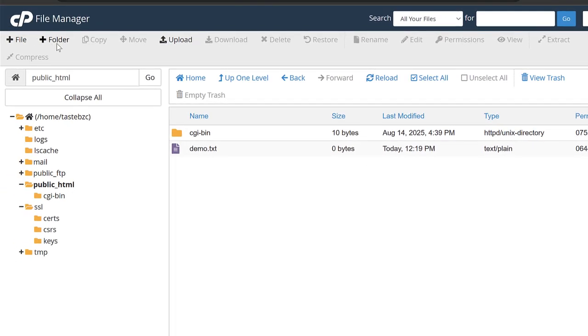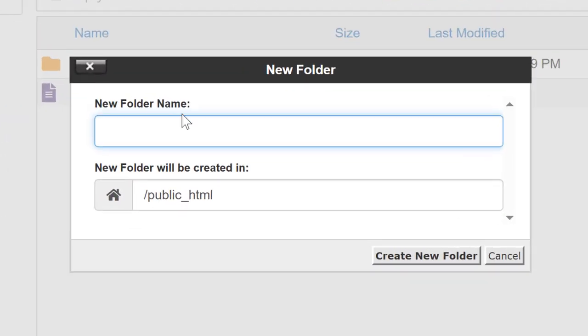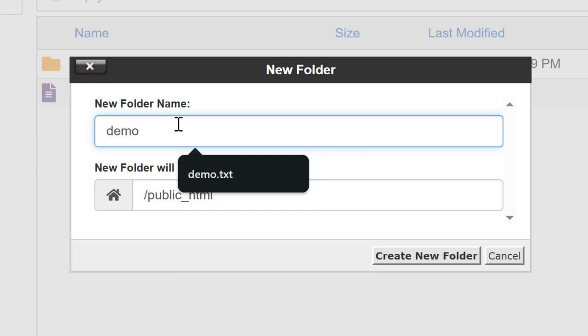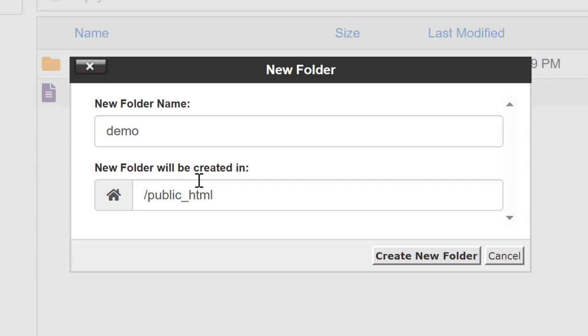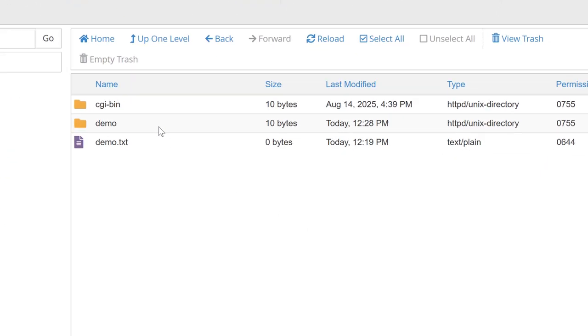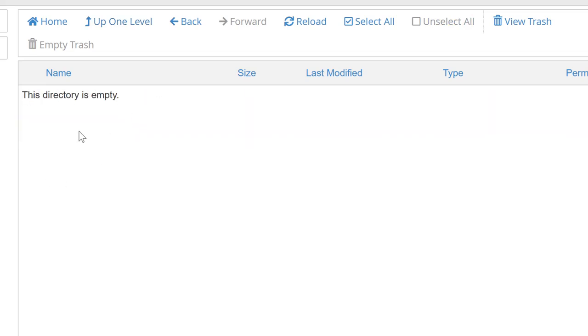So we also have the ability of creating folders by clicking on this menu item. And for example, you can also maybe create a folder called demo. And you always have to select the path where this folder is going to be created. Then you click on create. So you see that this folder has been created. And of course, if you're a beginner, the way we open such content is double clicking. So I double click this and it goes ahead and opens up this directory. So a folder is more like a directory, and at this point of time you can see that it is empty.